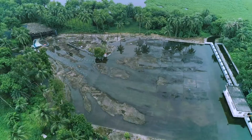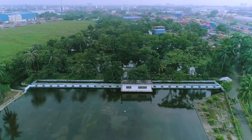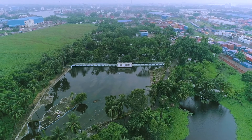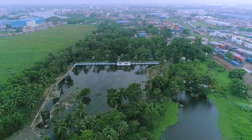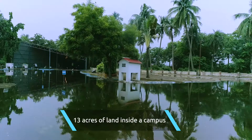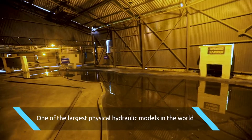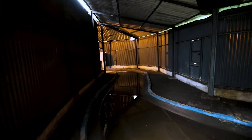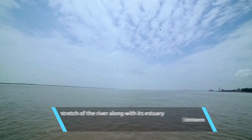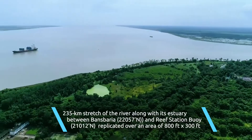Shama Prashad Mukherjee Port, Kolkata has a special research-oriented hydraulic model centre under the Hydraulic Study Department to carry out applied research on the morphodynamic behaviour of the Bhagirathi-Hugli River system. Established in 1974, this scaled replica model of the Hugli Estuary, laid over 13 acres of land in Garden Reach, Kolkata, is one of the largest physical hydraulic models in the world. This rigid bed hydraulic analog study model is capable of simulating the hydraulic aspects of the 235 km stretch of the Bhagirathi-Hugli River system from Bhashperia down to the Estuary.